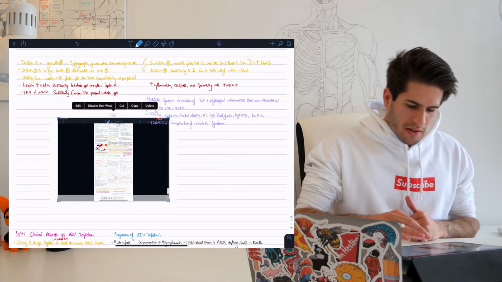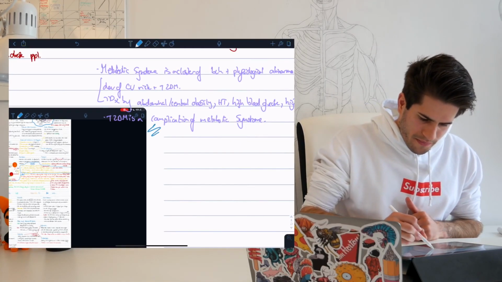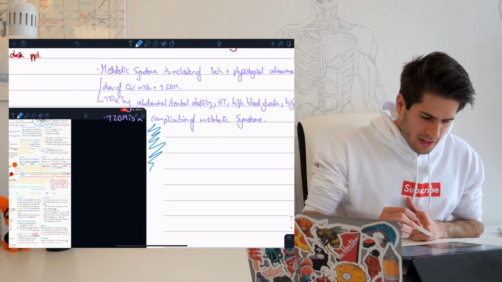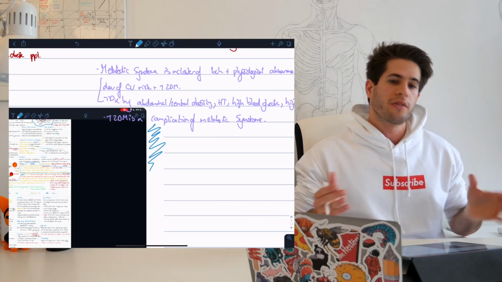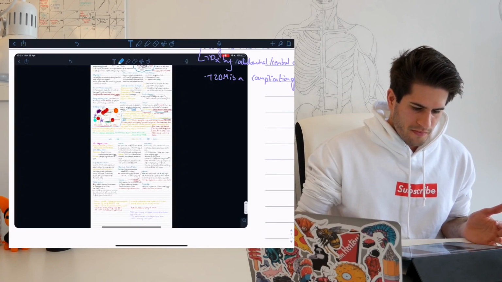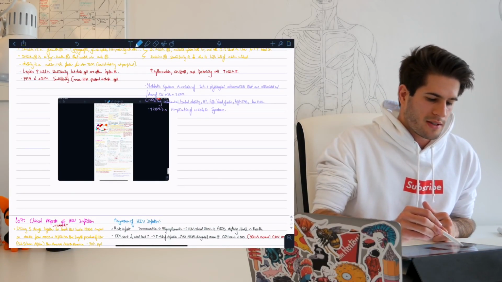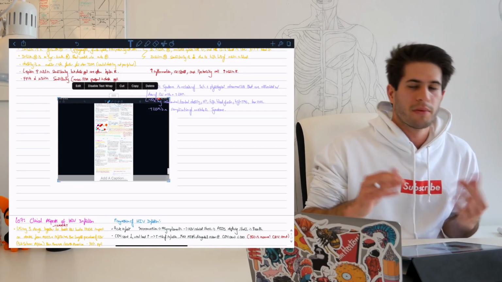Look at this white space that it leaves behind it next to the writing. You see this over here? I dislike this a lot. It leaves this white border around the image when you import it into Notability. Now, if I want to manipulate this image, first of all, you have to switch to this T tab up here. So from the pen to the T, and then you can click on the image and manipulate it.